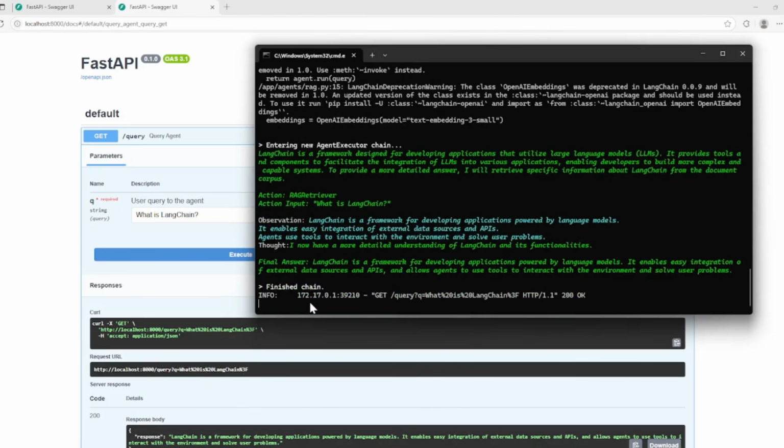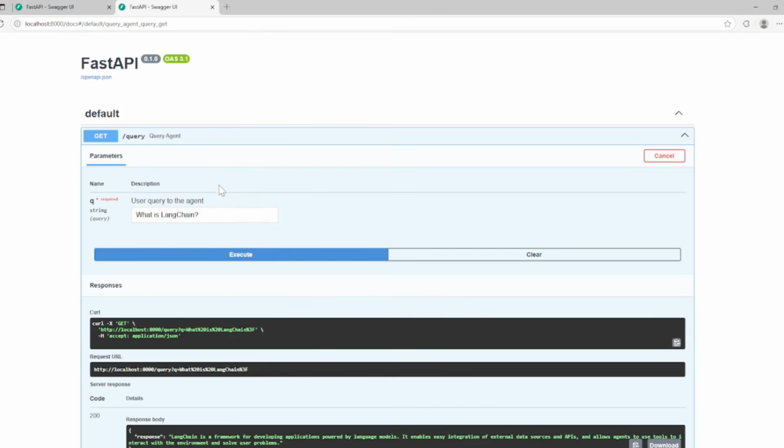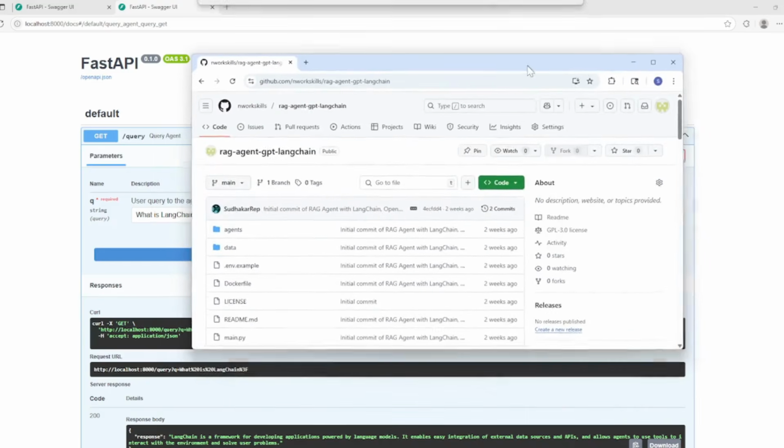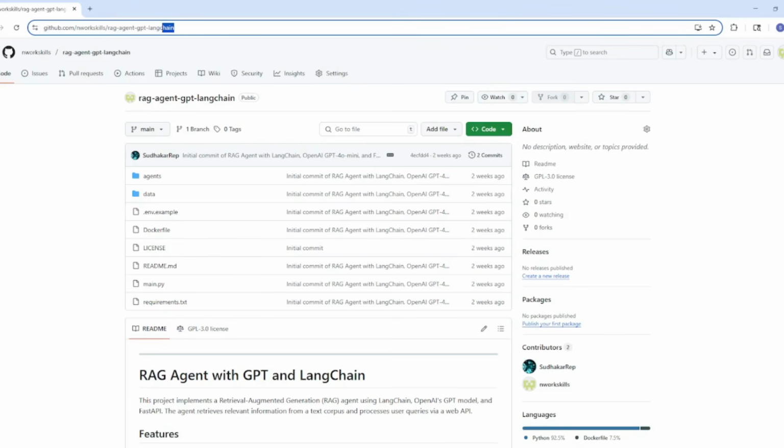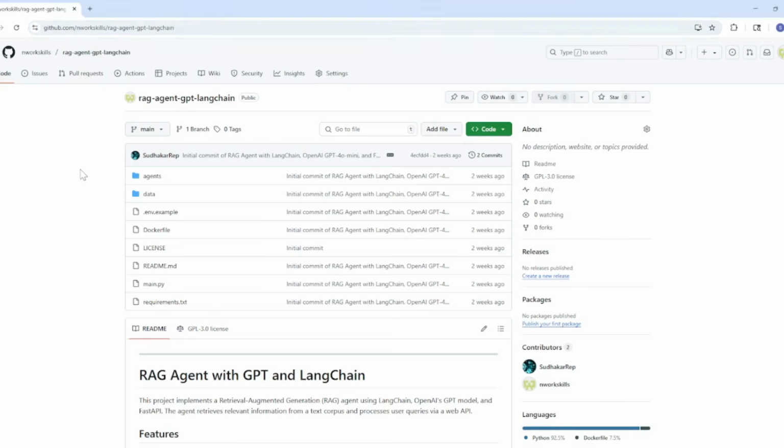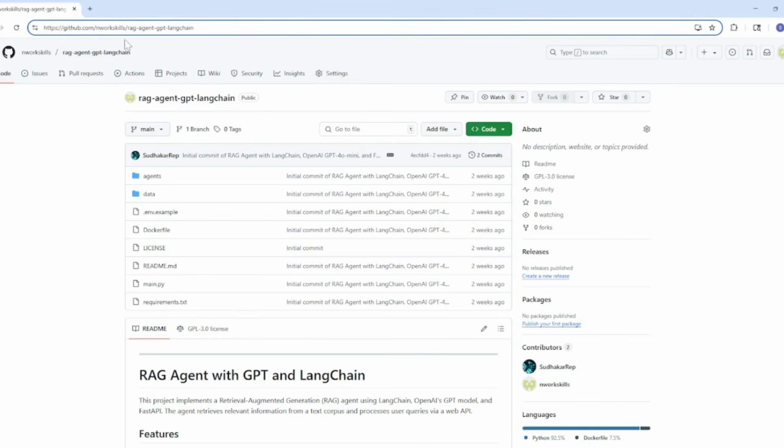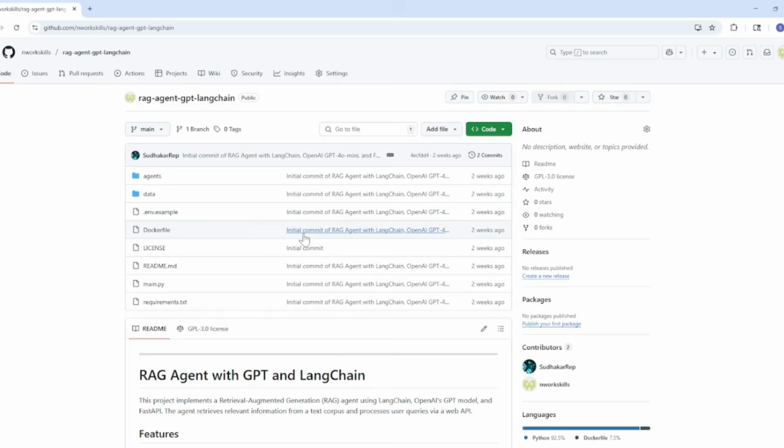This is really agentic, the agent is doing crazy work. This set of code, if we really needed to implement it, would have taken a lot of time, probably days, but these agentic libraries really helped us fine-tune our implementation to make it work efficiently, productively, very fast. Let me also show you the GitHub repository location. I request you all to try to play around with it: /rag-agent-gpt-langchain. Check out this repository and explore this code base.